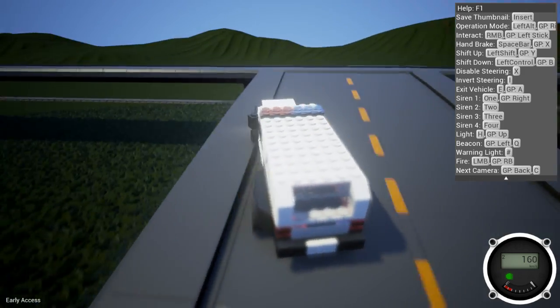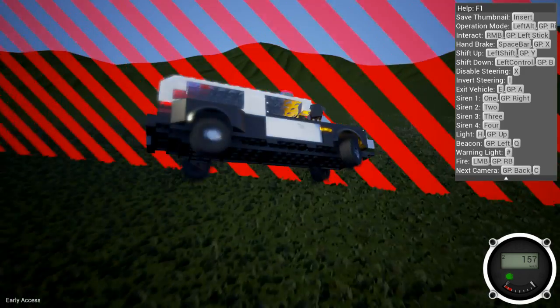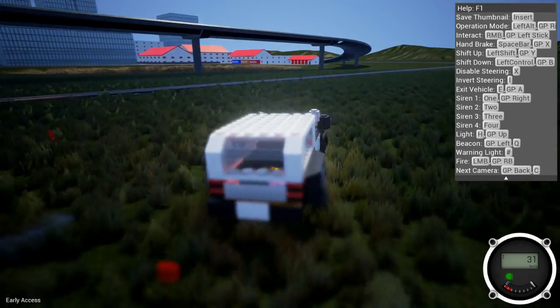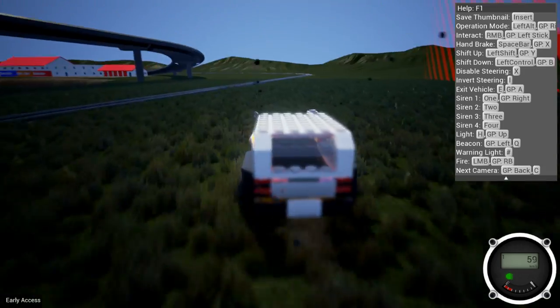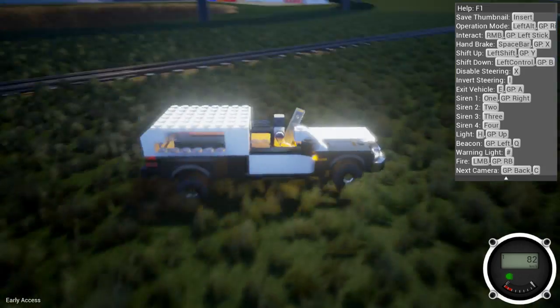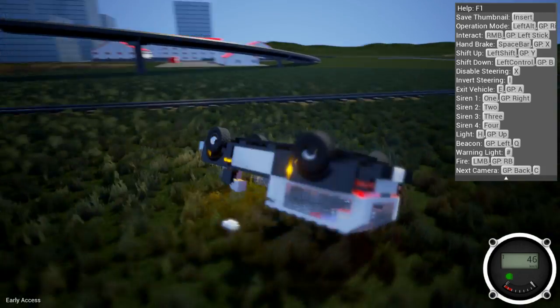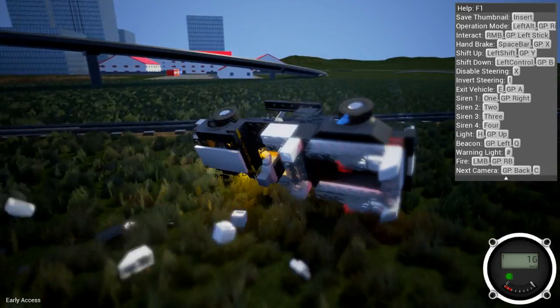But here we go, guys. We hit this ramp here. Whoa, little wobble there. Can we hit the wall before the ground? We hit the wall before the ground. And now we have a convertible. Exactly what I wanted to do. Perfect. Just ignore those pieces sticking out right there. No big deal. Let's kind of drive around here for a little bit. Perfect. Could not have done it better.